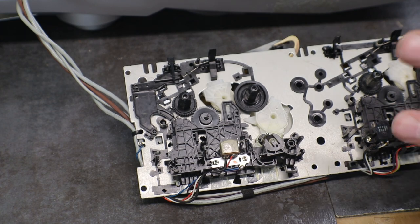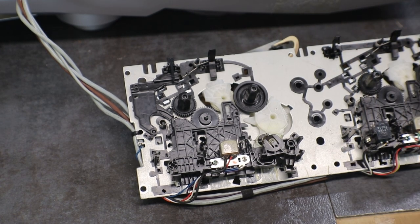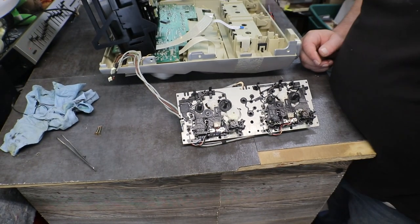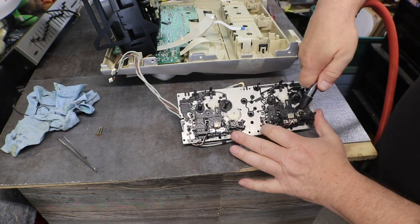And I'm trying to move this one along a little bit. I really don't want to make this a two-parter. I'd rather just get this all done in one. So I'm going to try and move along a little bit. The biggest thing that we're going to have to do is fix the one door on the tape deck. So let me get this cleaned up and then we'll go from there.